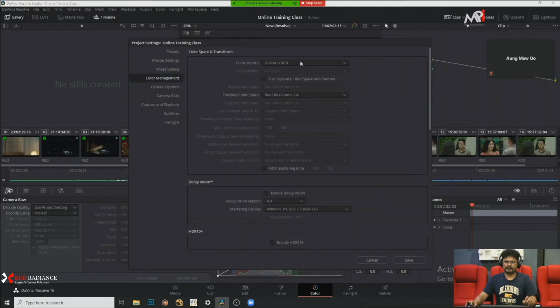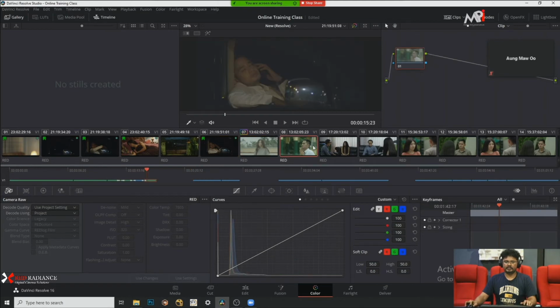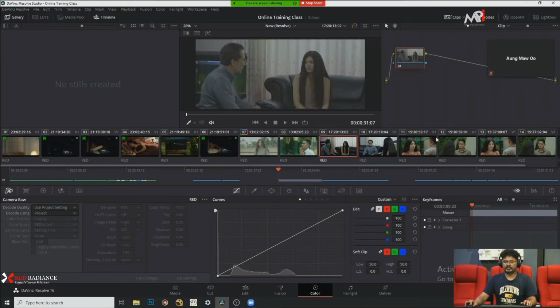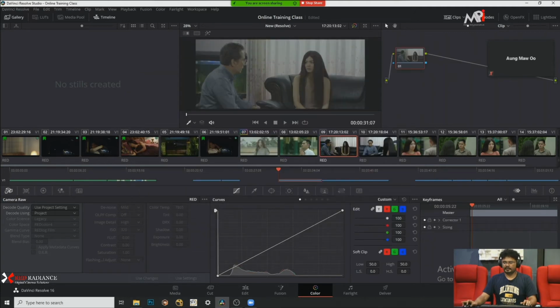So right now I am just keeping my ORGB color space. So let me go on, save the settings. It will be saved. So right now whatever we change, it's saved into like ORGB settings, but the thing is the camera setting is still in log. You can use a different log system on this, and it will be easier. While grading, I'll let you know. So next tab we're going to come to it.